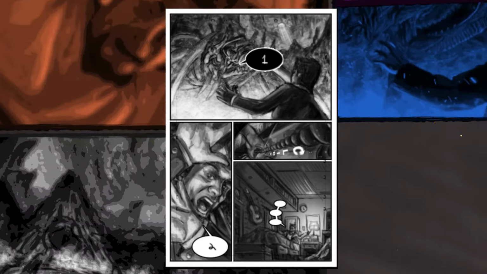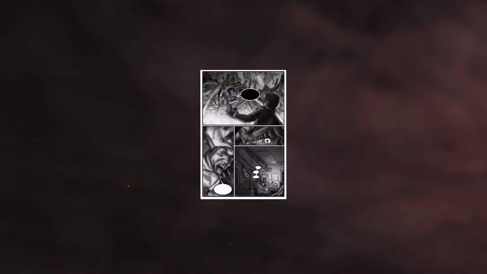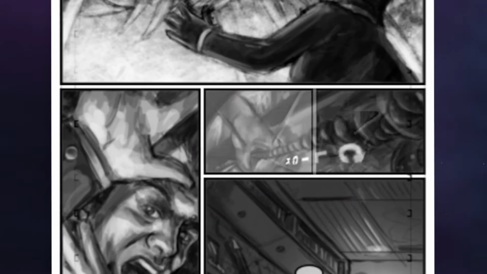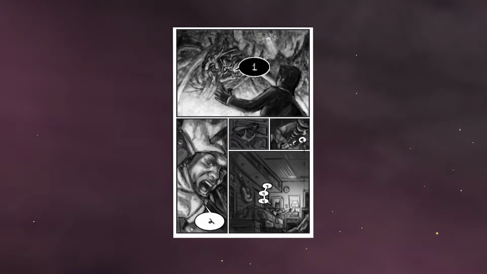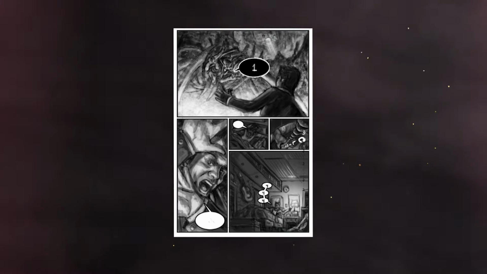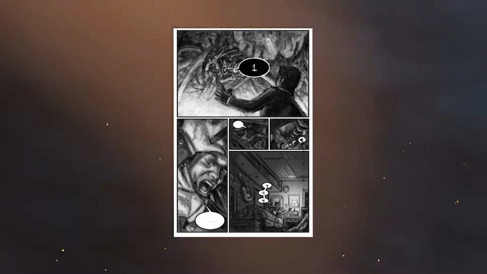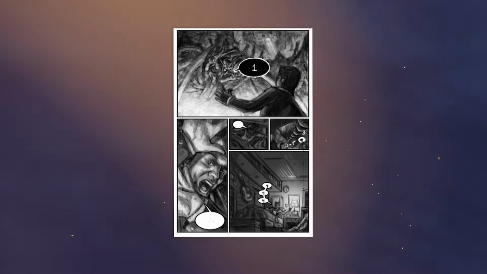For example, upon completing the thumbnail storyboard page, it was encouraged by the art director, Ben Ward, to add another panel in between panels 2 and 4 as a means to bridge the transition. Including an additional panel of story within the comic page helps to not only further convey that the main character is having a terrifying nightmare, but also the way he awakes from it. This helps create a better sense of clarity for the storytelling, making it all the clearer that the main character is experiencing a horrifying nightmare.